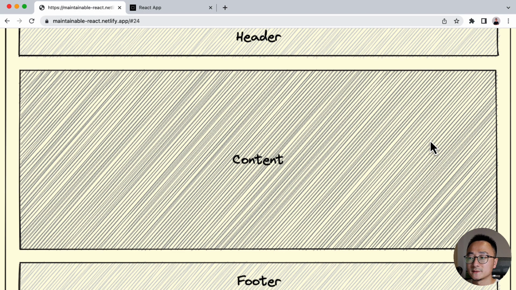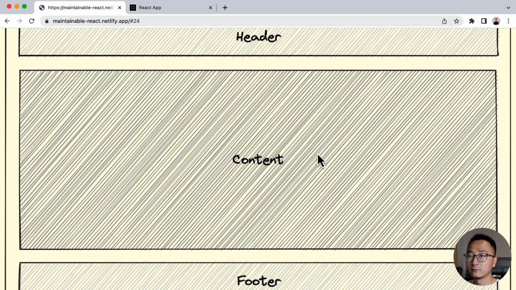A stack view is simply, as the name suggests, a stack. It has a header, a footer, and a content. As you might guess, the content is a React children, so you can pass in whatever you like. For example, an image or blog post, and it could be a composed structure like a sidebar on the left-hand side, then an image in the middle, and then another sidebar on the right. It's a pretty generic component.